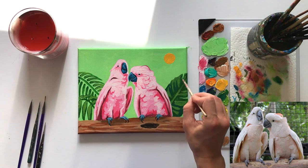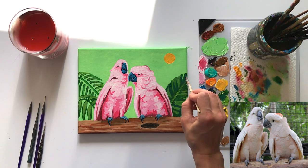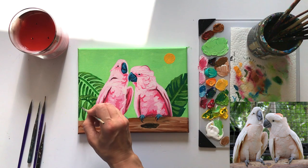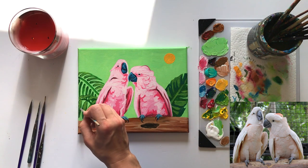Now, I also want to use this green to richen up the greens on the left leaves. On the left side of the stem, that's where it's getting a little bit less light. Unlike the right side of the stem, that's where I'll apply this color.